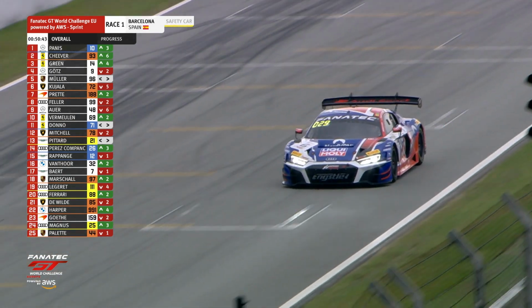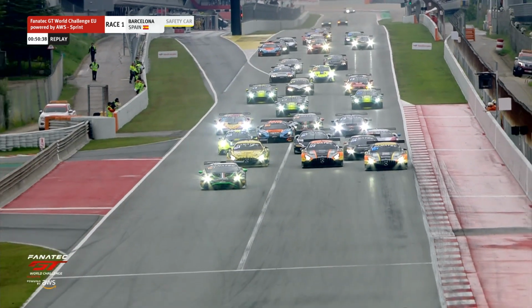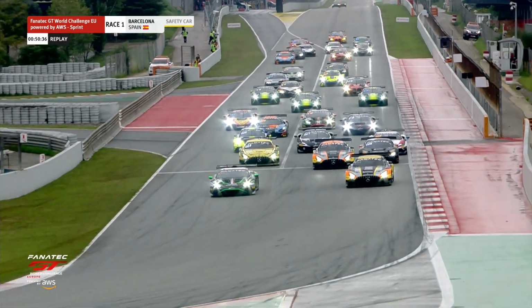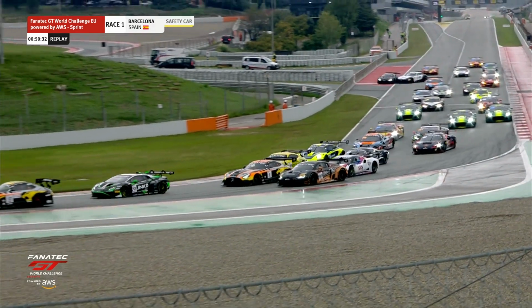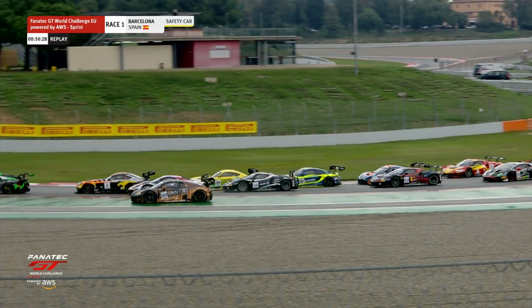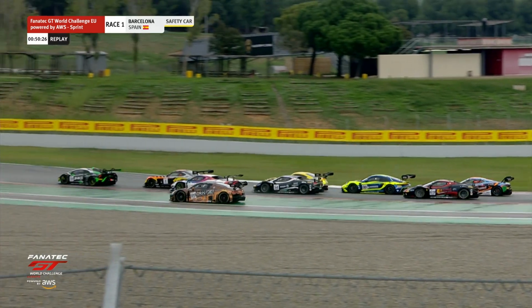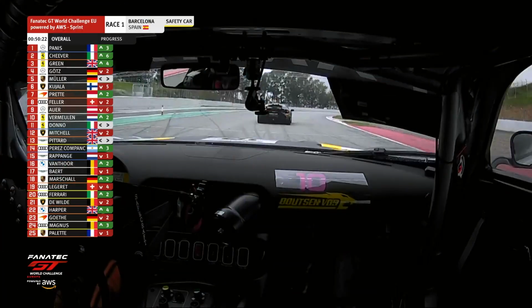Right, let's try and piece together what happened at the start. So have a look at the back. It's where Dylan Pereira's Audi and Reese Barr's Mercedes are. So Barr clips an Audi, comes across the road, more contact there. Audi bang into the wall, big impact, and then as we look at the race leaders, they slide their way down towards turn one, but that's where the initial contact came.